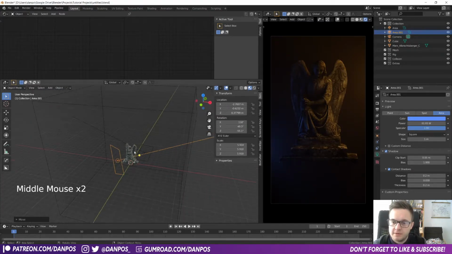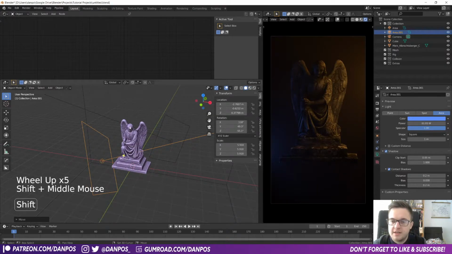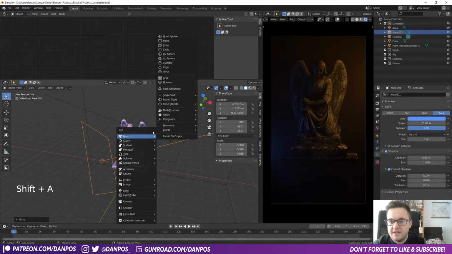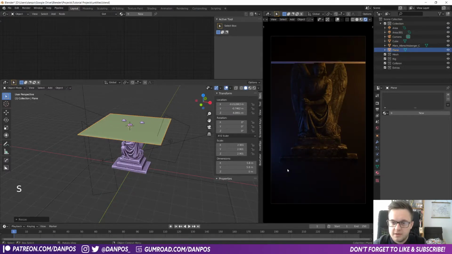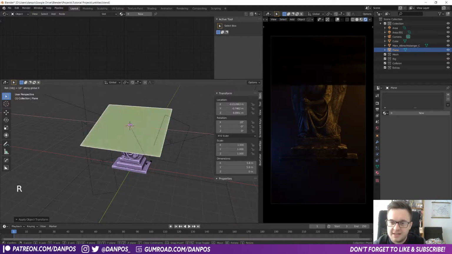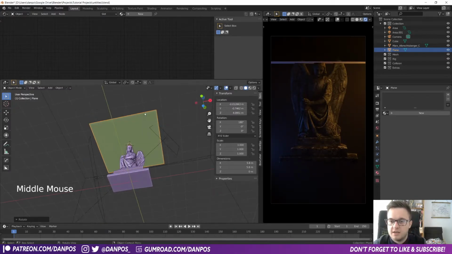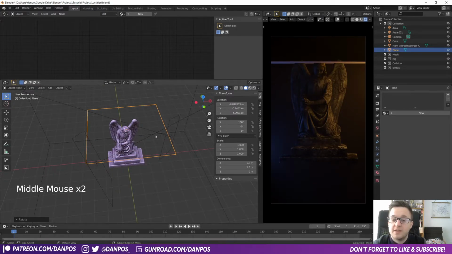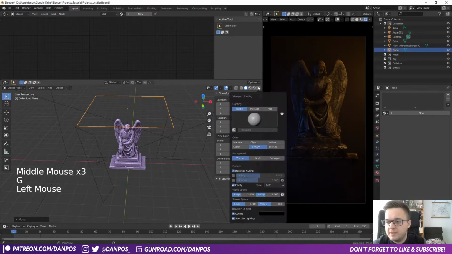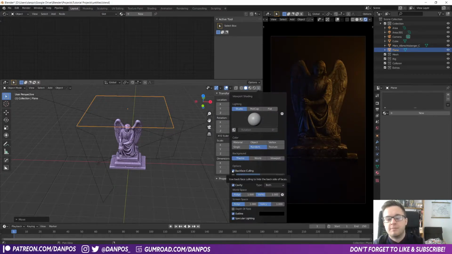Okay, so the next thing we want to do is I'm going to go into solid mode. I'm going to Shift right click on the angel's head just to place the 3D cursor up there. I'm going to press Shift A, add in a mesh plane. I'm going to scale it up, and then I'm going to press Control A to apply its scale, and then I'm going to flip it on the X-axis to 180, just so it's pointing downwards. If you want to make sure that it's pointing in the right direction, if you come up here and turn on back face culling, you'll see that the back of the plane will disappear.